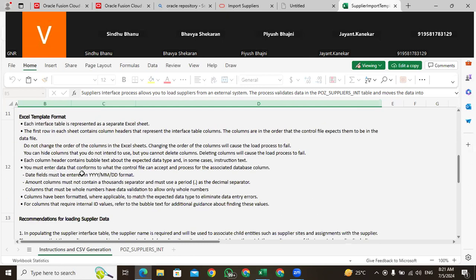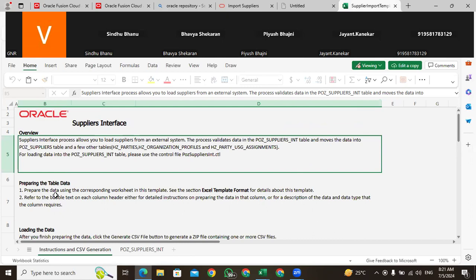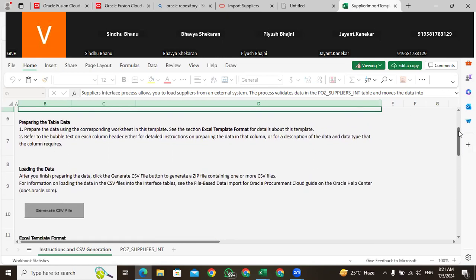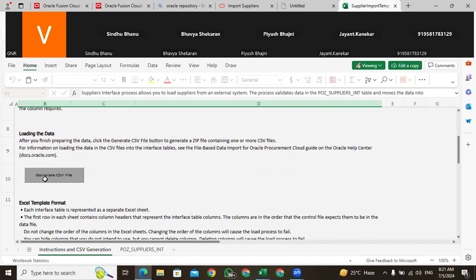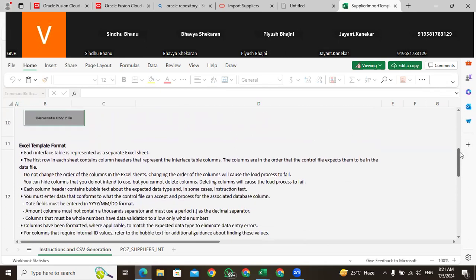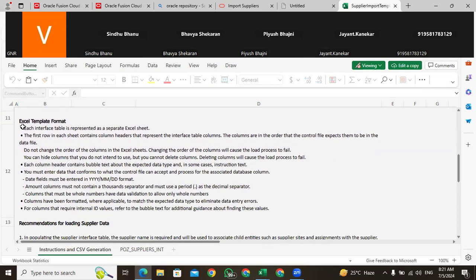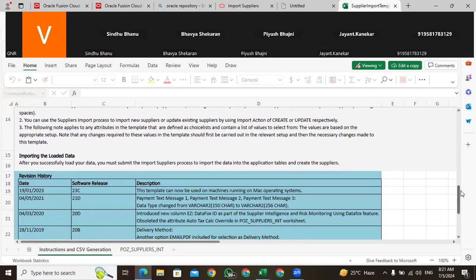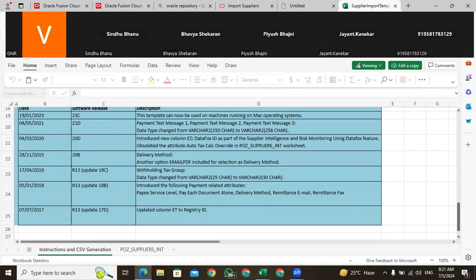So you can see the overview and how to prepare the table and the table data. After that, we need to generate this file to a CSV file. See, if you click on this, it is automatically enabled and converted. This is the Excel template format. How we can populate the data, the directions will be there. We can see the revision histories.